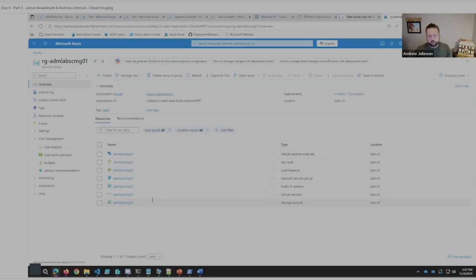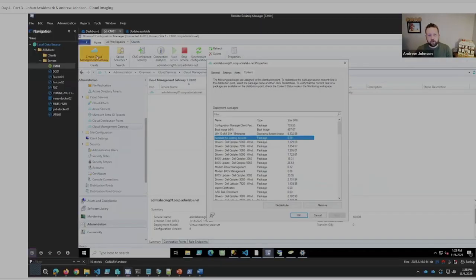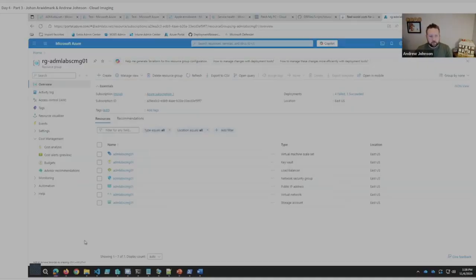Now, this is a lot of different resources, but I will say that even if you've never used Azure before, all of this gets spun up and managed for you. As long as you have an Azure subscription that you can connect to and create a CMG here in your config manager console, all of this gets managed.